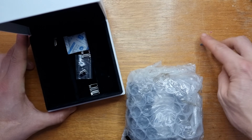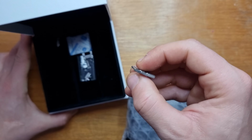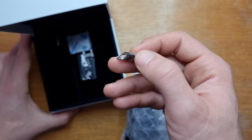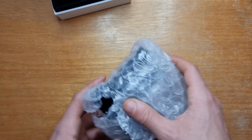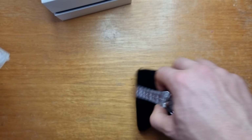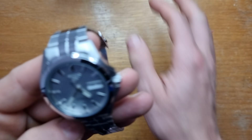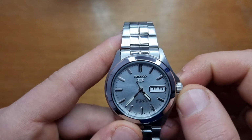And as you can see, we have this pin and collar system. The worst system for bracelets. So Seiko is known for making, in my opinion, one of the worst bracelets, but one of the best bracelets as well. But wow, that's nice.